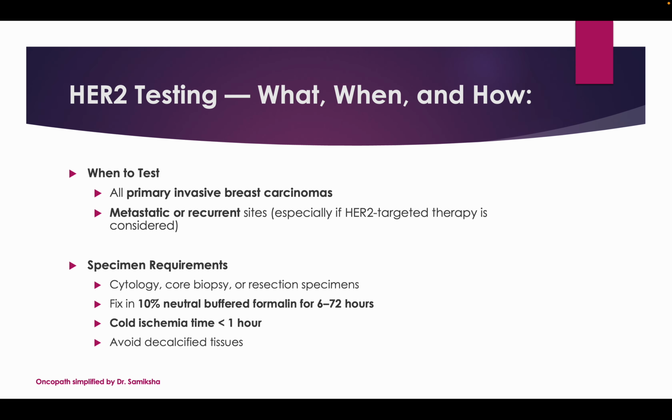Again, what is the specimen required, like on what specimen can you perform this HER2 testing? It could be a cytology specimen, like if you have performed an FNAC or likewise, or a core biopsy specimen, or even the resection specimen can do. The necessity is that the specimen should be fixed in 10% neutral buffered formalin for at least 6 to 72 hours. Now this fixation is very important, very necessary, and the cold ischemia time should be less than 1 hour.